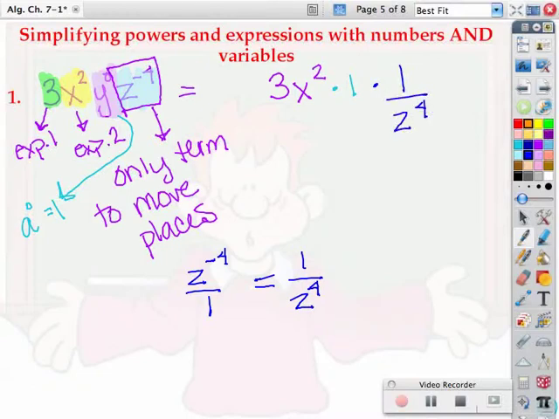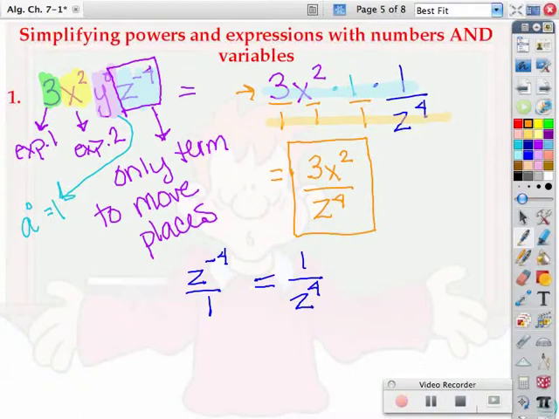And now when you go to combine everything, remember that the 3 is over 1, x squared is over 1, 1 is over 1. So we multiply the numerators straight across. If we multiply all of these, we end up with our 3x squared, and that's it. And on the bottom, we multiply only our denominators, so remember it's just these numbers down here, so we end up with z to the 4th, and that would be all you would do to simplify from here to here.